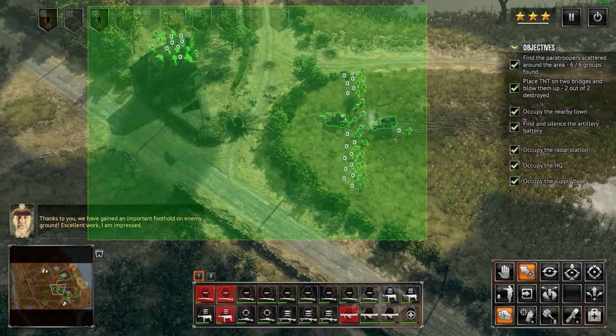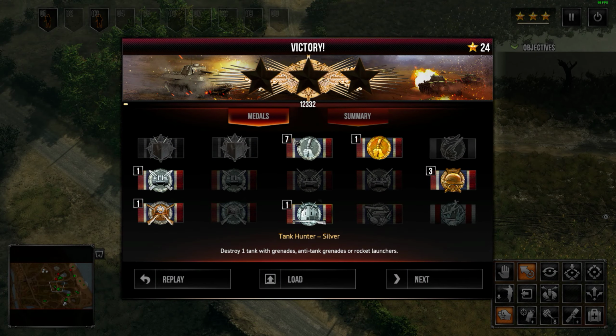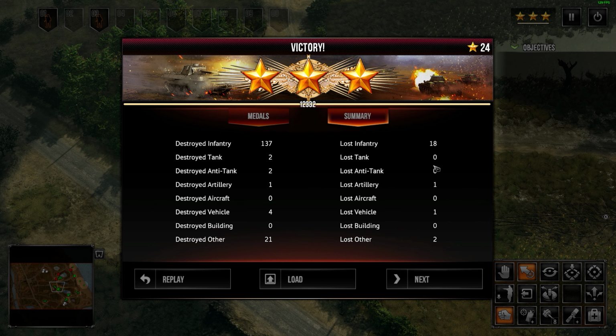Excellent work. I am impressed. Great job, boys. We got our achievements. We are proud of them. And we have 3 golden stars. Let's take a look at our summary. We lost 18 men and we have 1 lost artillery. And we did well. On this sector of Normandy, we did well. Let's hope our guys on the other side did well as well. So the landing is safe.